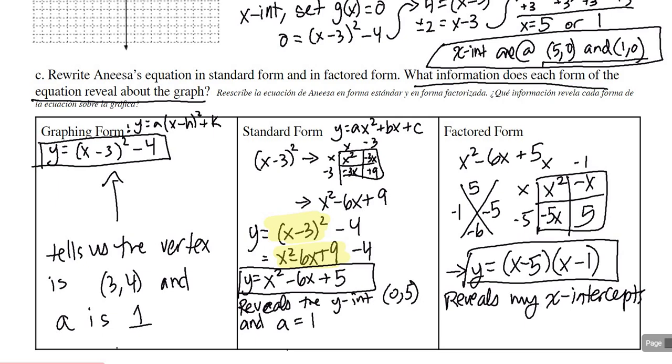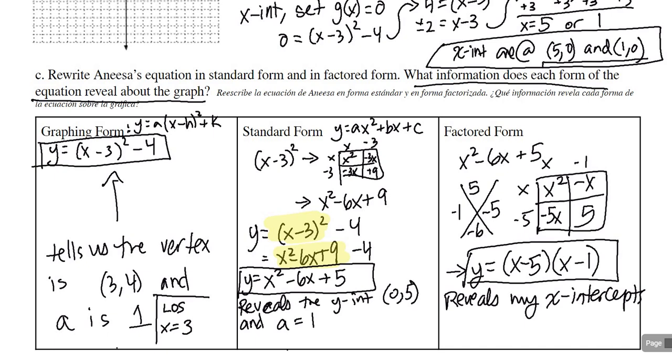It's tempting to say that this reveals A, and it does, but only if you don't have a coefficient of x in either factor. So I'm not going to say that because it wouldn't always be true. Over here, I don't see anything else that I can immediately get from it. And over here, well, what about my line of symmetry? My line of symmetry is x equals 3 because it is the line that cuts the vertex.